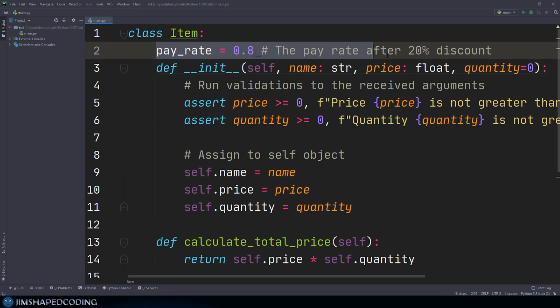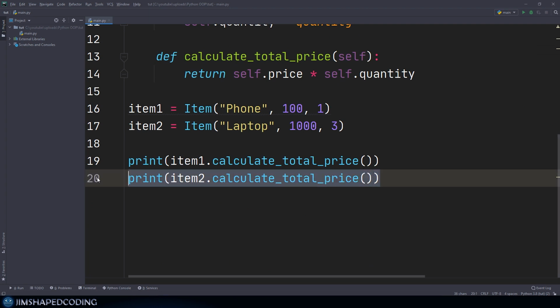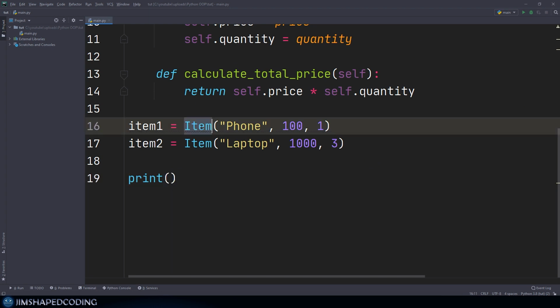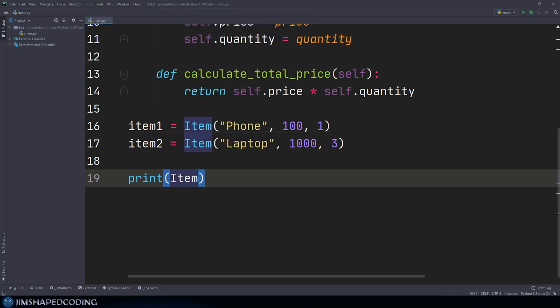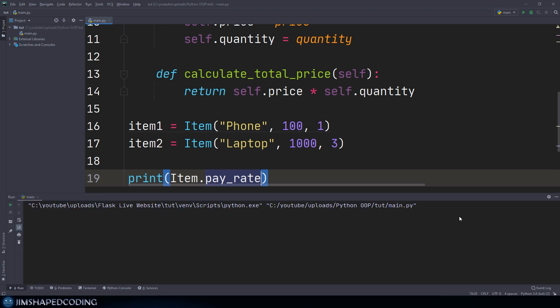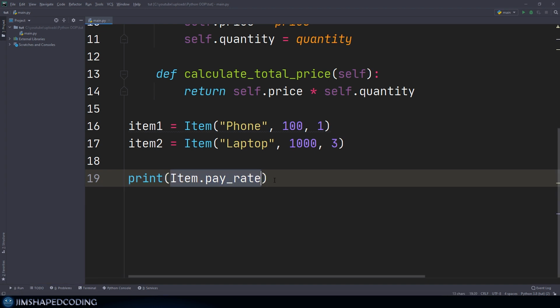Okay, so now that we have created this, let's see what ways we can access this attribute. If I go down and delete one of those, and put something inside this print line that will look like the following. I will try to access the reference of the class itself. So I'm not going to create an instance like that. Instead, I'm just going to bring in the reference to the class level itself, and I'm going to try to access this attribute by saying pay underscore rate. Now, if I run that, you're going to see that as expected, we see this class attribute, because that is a way you can access those class attributes.